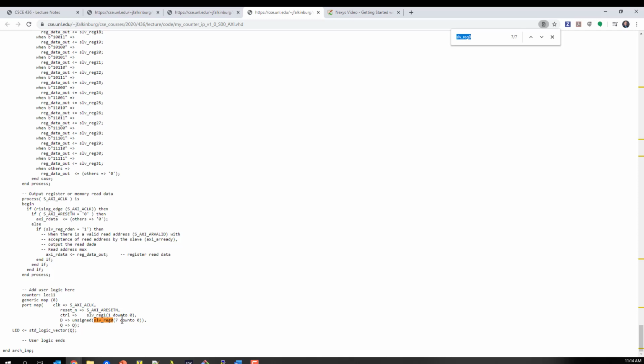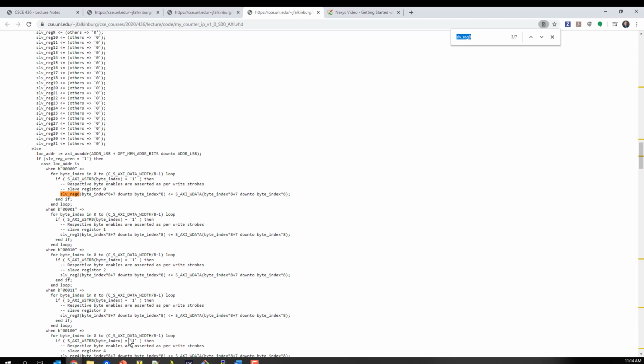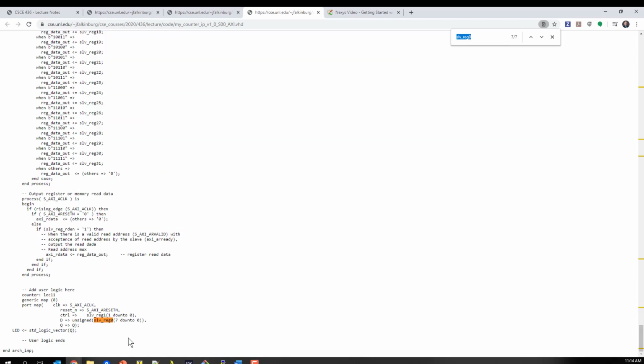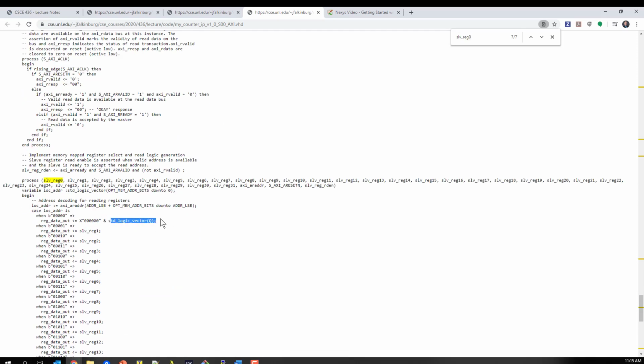Writing slave register 0, bit 7 down to 0, to the D value, and then we're taking standard logic of Q. Towards the bottom part, where we're reading registers, we're assigning Q standard logic plus a bunch of zeros in front of it to get it to 32 bits to go to that register data out, where slave register 0 used to be writing to that address, slave register 0's address on those read lines for decoding.